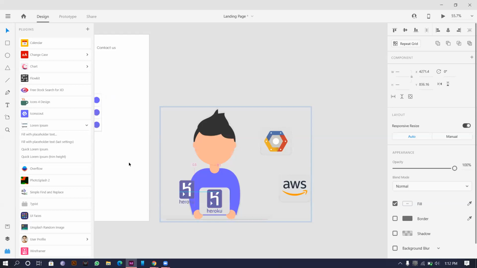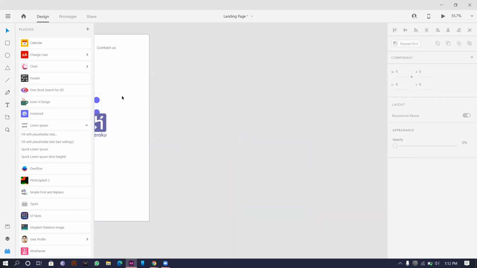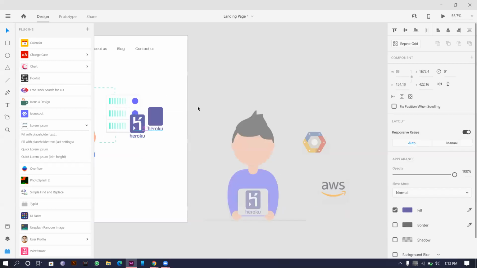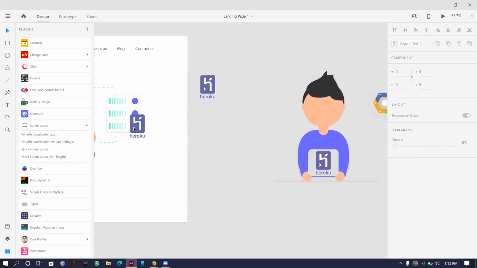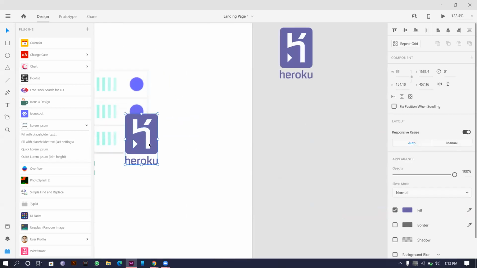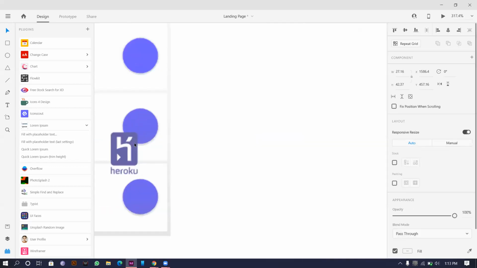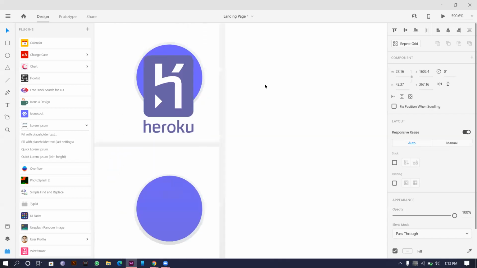Okay, Control C, Control V. I'll make this a group and make it small so that it fits in our circle here.